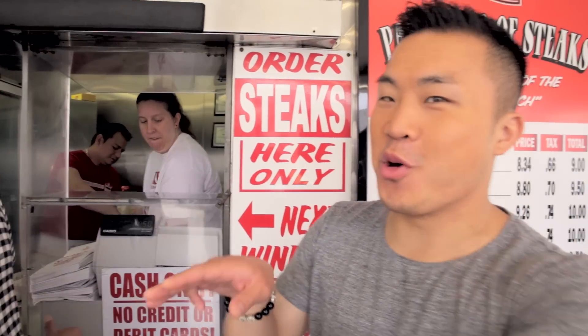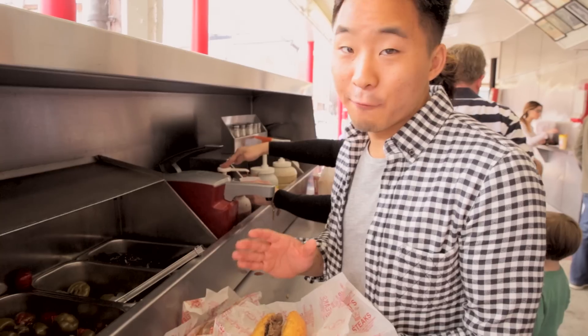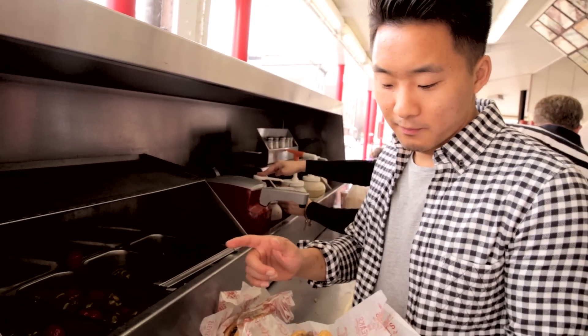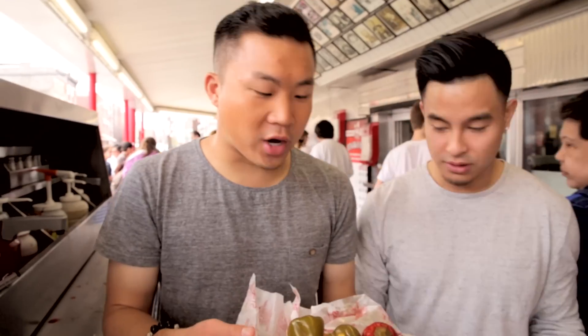We just had Andrew do it because we were about to hop in. Man, that was pretty nerve-wracking. It came out fast. So we were just informed by the Philadelphia native — born and raised in Philly — that he likes to put ketchup on it. I'm going to put a little bit of ketchup on it and get a few peppers on it too. Mine already looks crazy. I don't know what I'm doing.